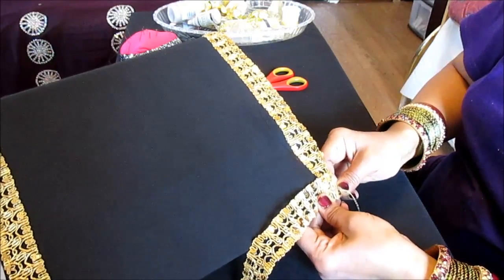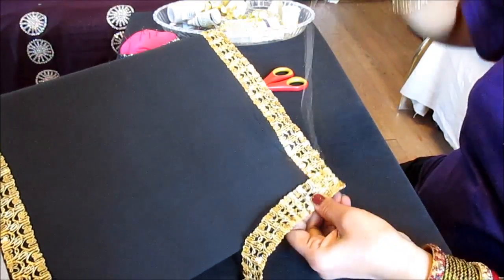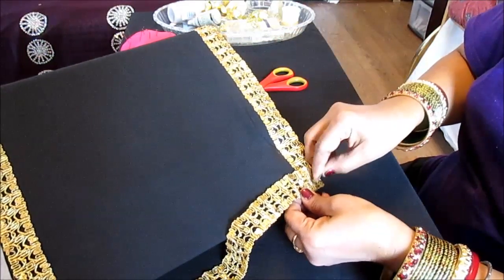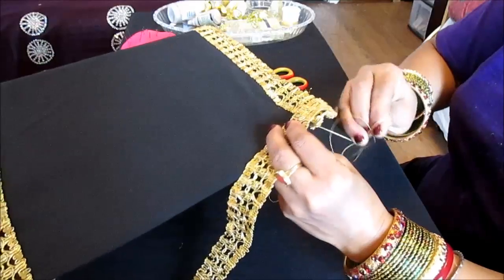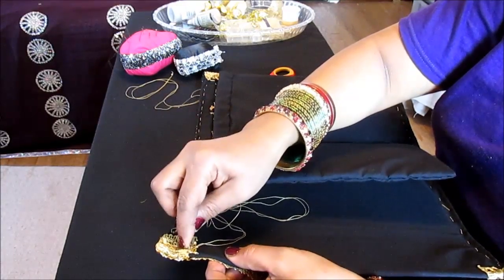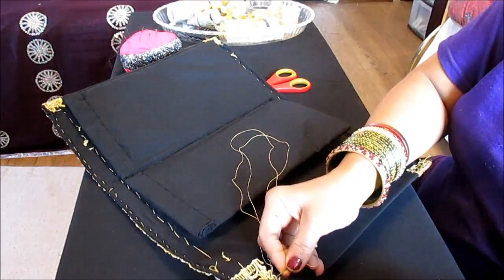So you could do just a basic running stitch. And since this cardboard is really soft, it's very easy to stitch on it. So you see, this is really giving a good stitch and you cannot see much. Now we'll have to fix this edge, this corner. So we'll work on this corner first before we go any farther.